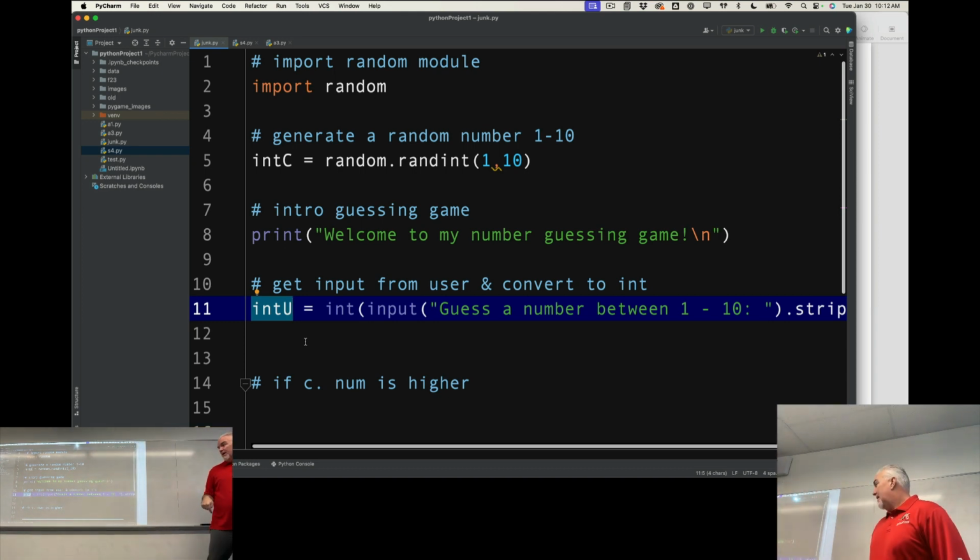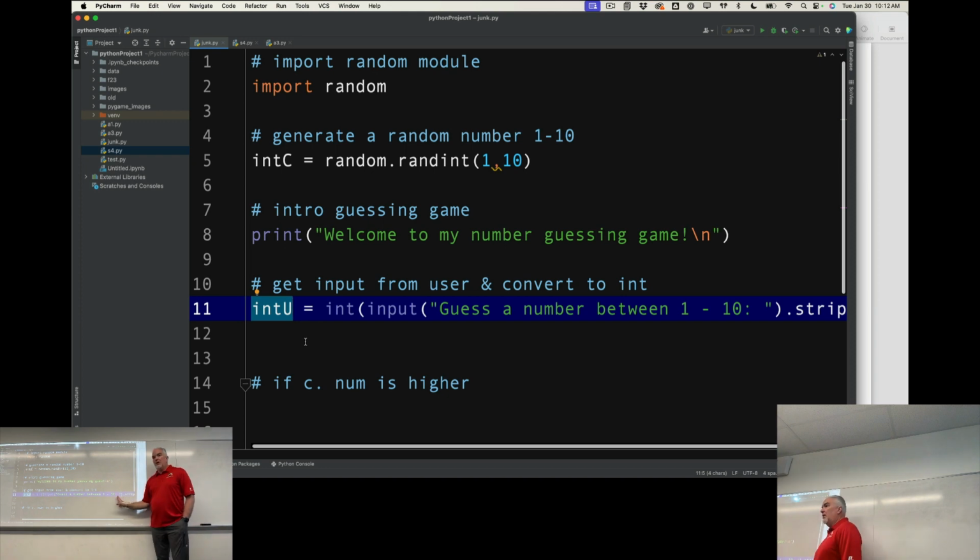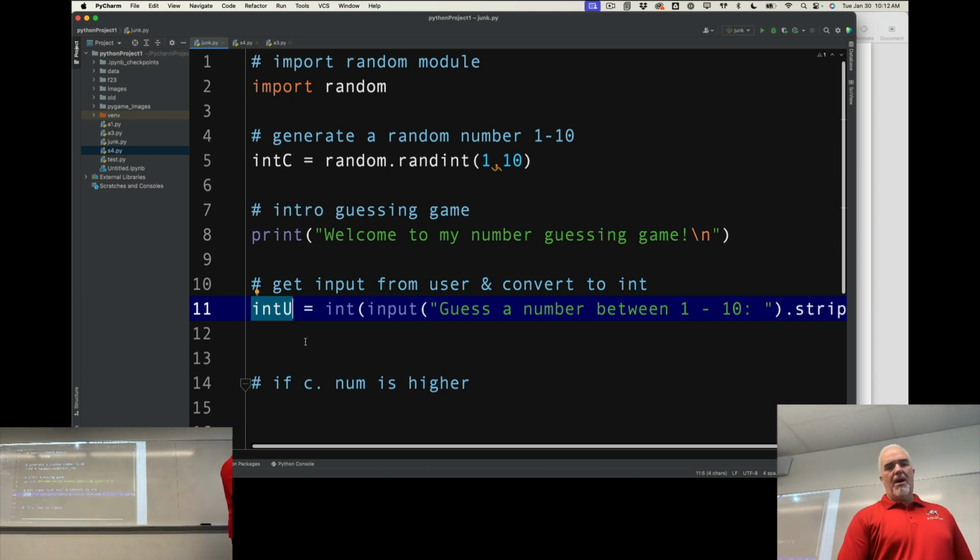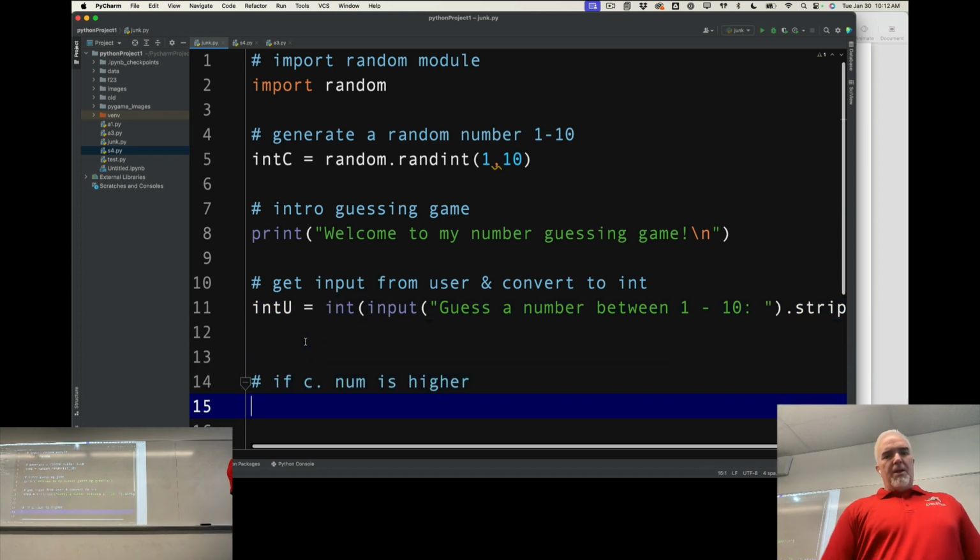Now, the downside here is if the user types the word Joe in here, I will immediately get an error because it will fail trying to convert it to an integer. So there's some upside and downside there. But for the purpose of this, I want to just keep it simple.